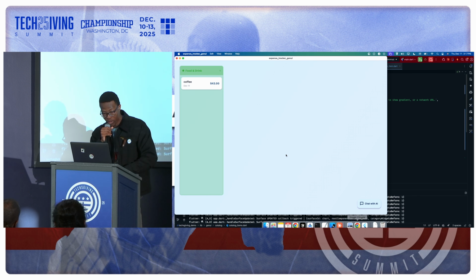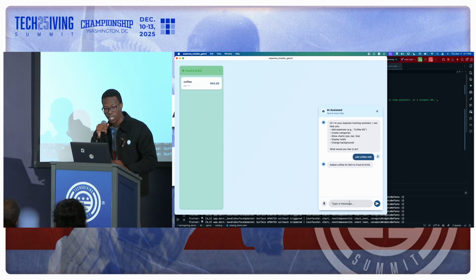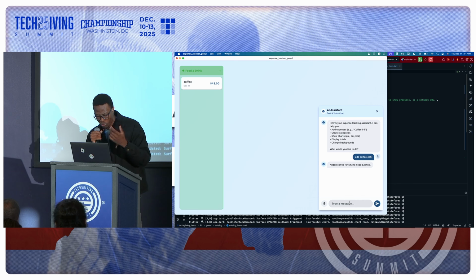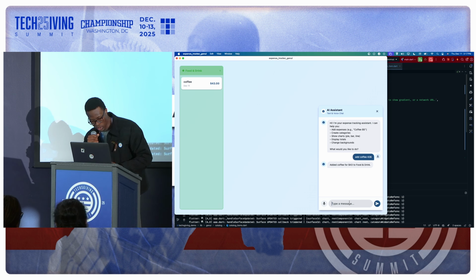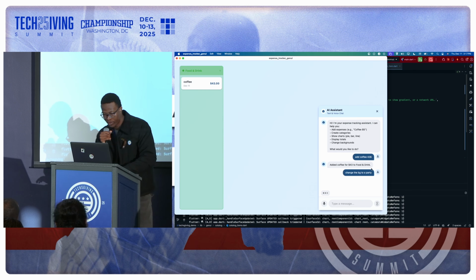And I also integrated the image generation feature of Firebase. So, for example, I can tell it, change the background to, I don't know, a party. Normally, you should be able to do it.